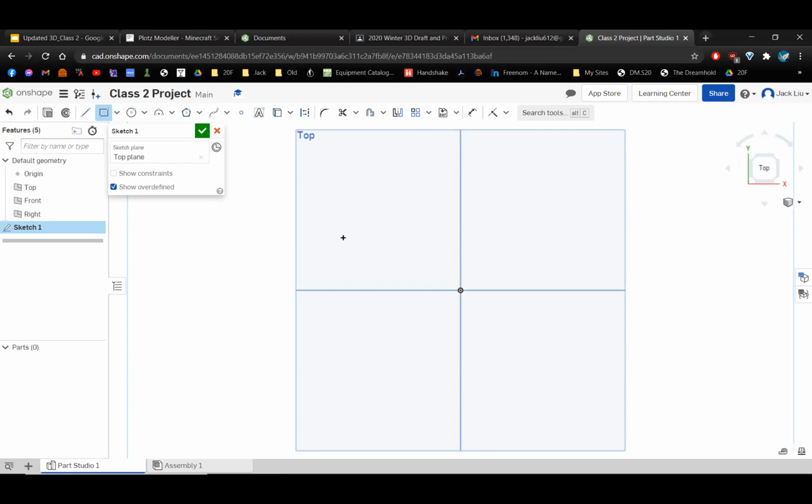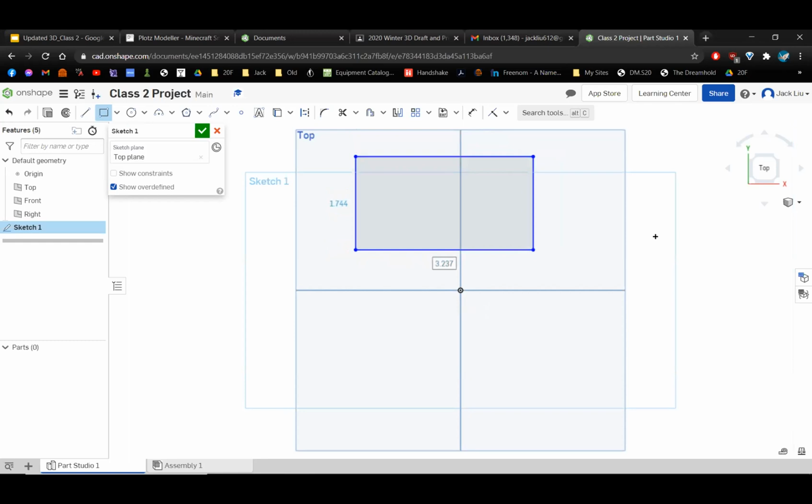For now, I'm going to just click anywhere on my screen that's not the center point. So I'm going to stay away from that. I'm just going to click somewhere on my screen. That's one corner of my rectangle. I move my mouse around and right here looks good. So I clicked again and I chose my second corner. And so right now, this is the rectangle I have.